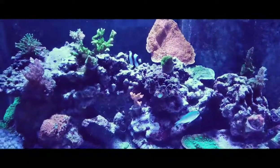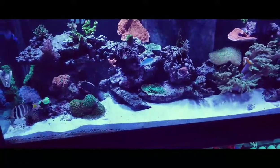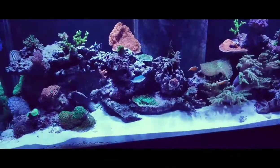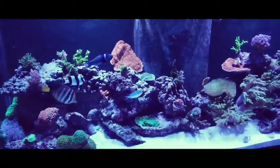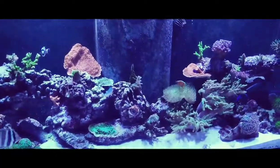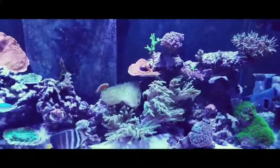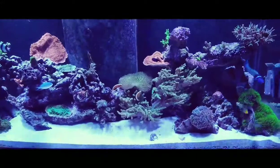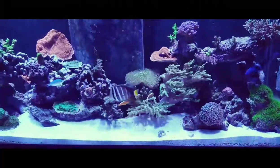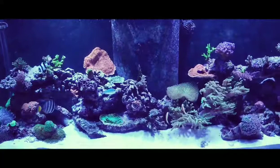and I was doing one once a month, and after I figured out that I was running low on salt, I went to do a water change and only had enough to do probably about a 5% water change. And I ordered more salt, but as you know, I've switched over to using Red Sea. And when I ordered the salt, something happened with shipping. It got damaged and got sent back, and it took about 3 weeks for them to even get back to me.